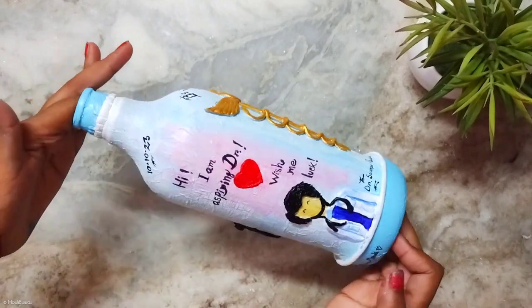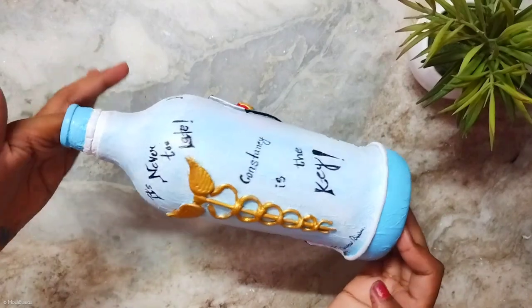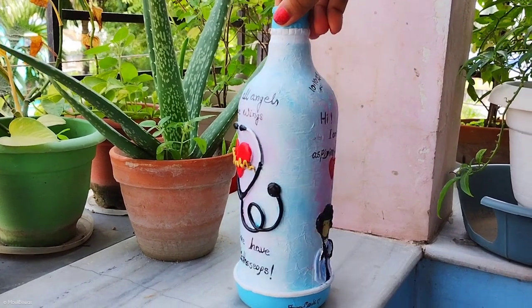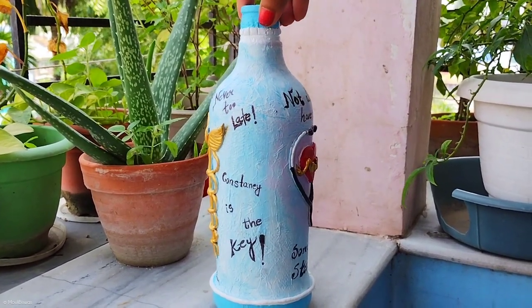So this doctor themed bottle art is ready. Now you can decorate your home with this if you are a doctor or aspiring doctor or any of your family members is a doctor, or you can gift it to someone you love who is also an aspiring doctor.